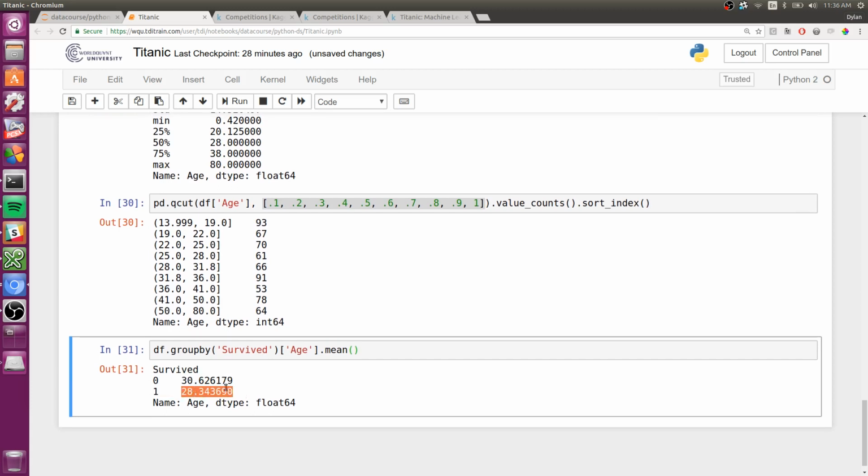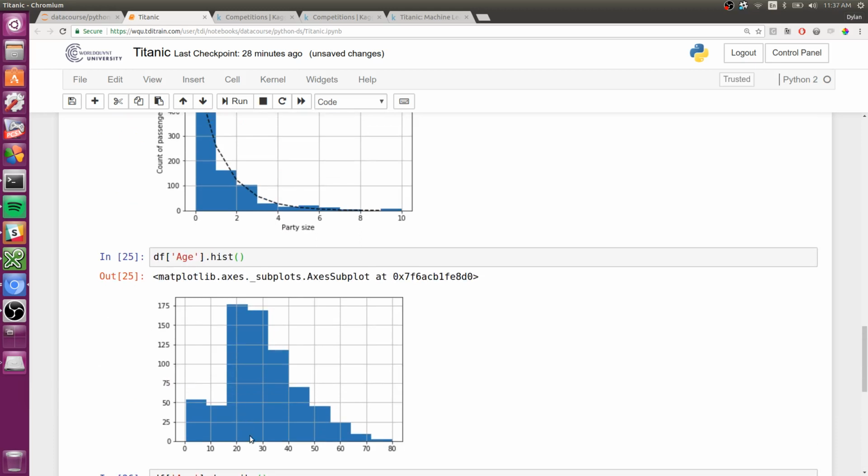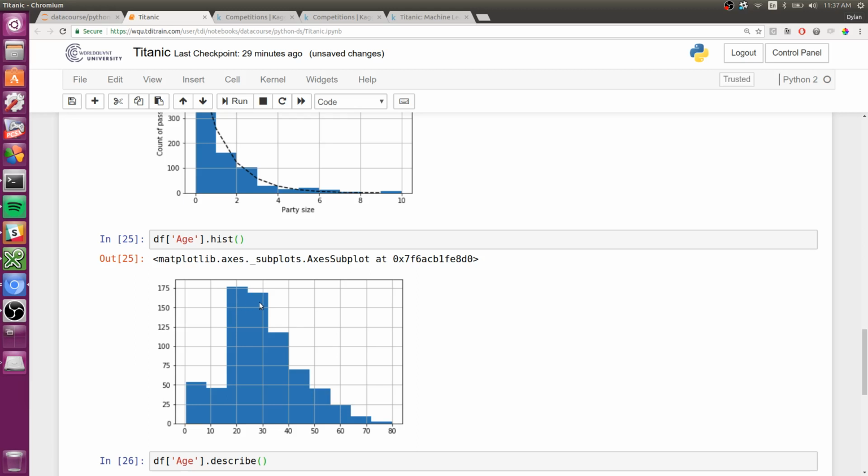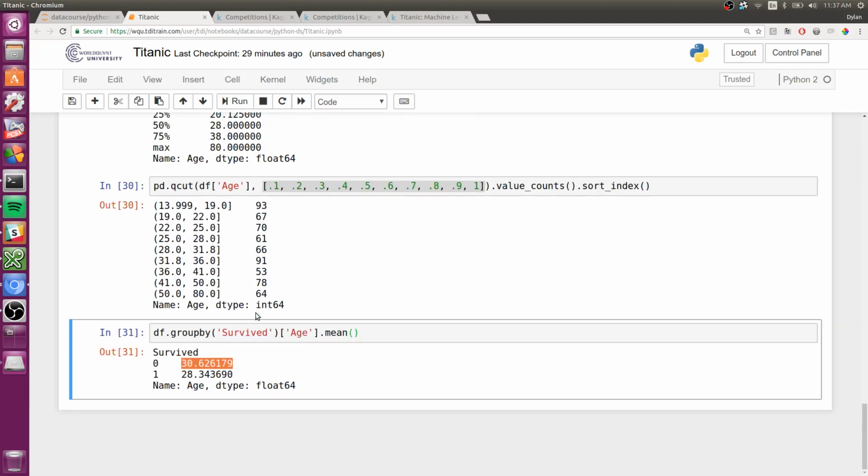But is this significant at all? It's hard to say. The difference looks to be somewhat small. You know, the distance between 28 and 30 in this histogram is actually within one bin, and there's a broad peak in ages of our passengers there. So quite a few passengers fall into this age range. So the difference between 28 and 30 is not so big necessarily.